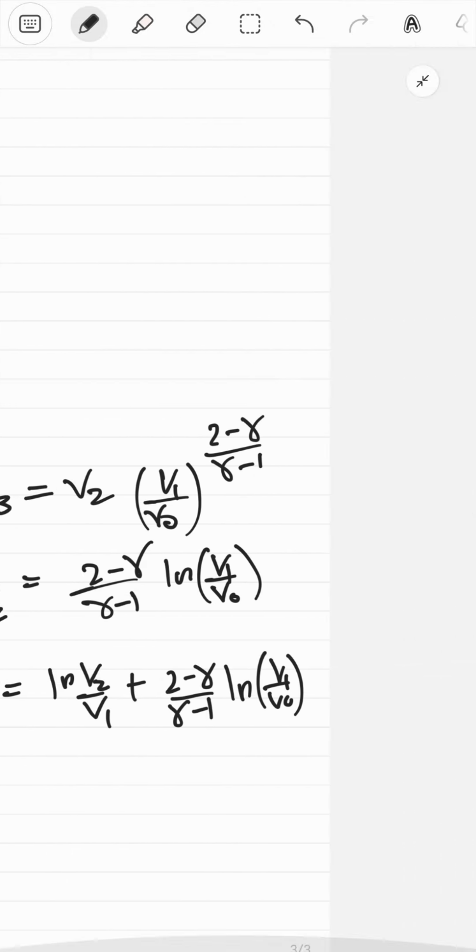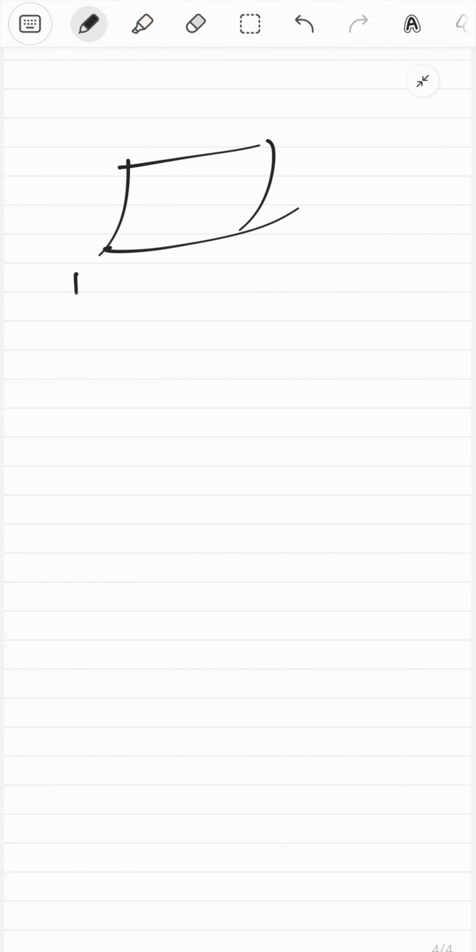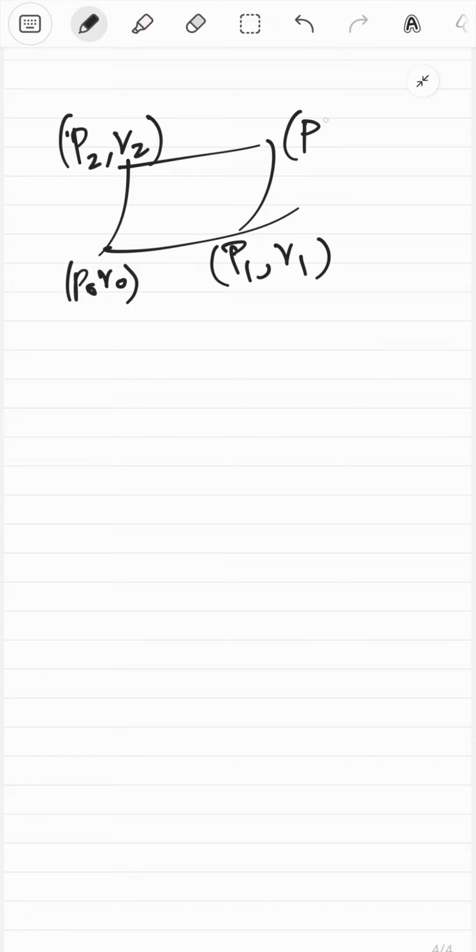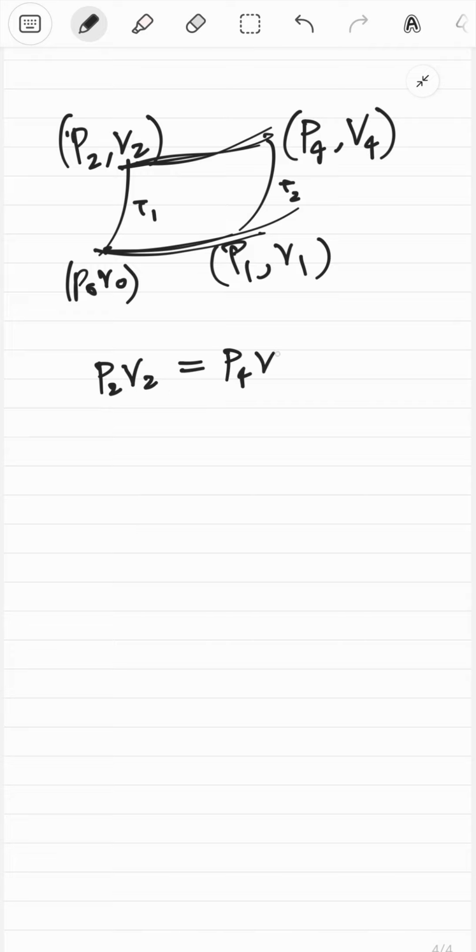Okay, let's just write down all our equations again and see if anything nice comes out. So we just have P0 V0, P2 V2, then P1 V1, and then P4 V4. Okay, so let's just try to write down some stuff. So we know that this was an isotherm, this was an isotherm, this was an adiabat. Okay, sorry, this is an isotherm, just T1, T2, whatever, and then these two are adiabats, right? Okay, cool. So since these two are adiabats, you have these important equations: P2 V2 to the power gamma equal to P4 V4. It should just be 3 over there.